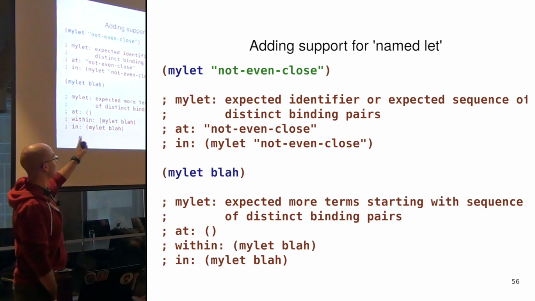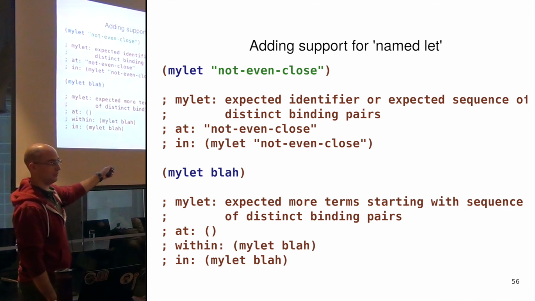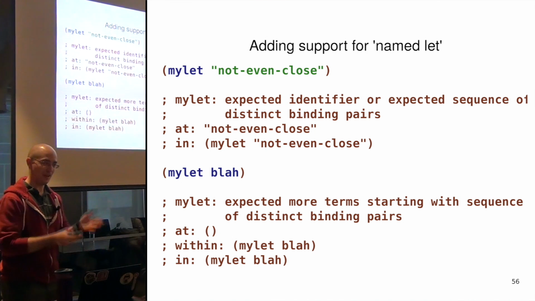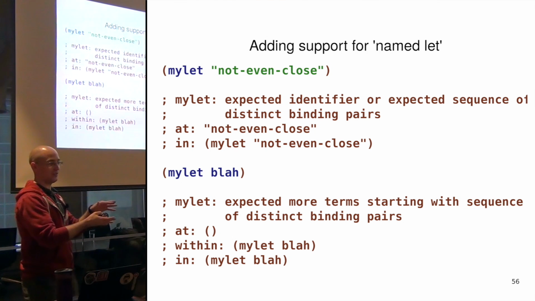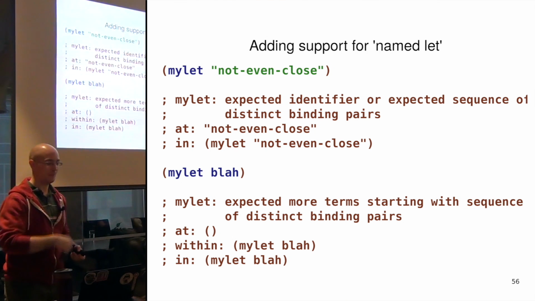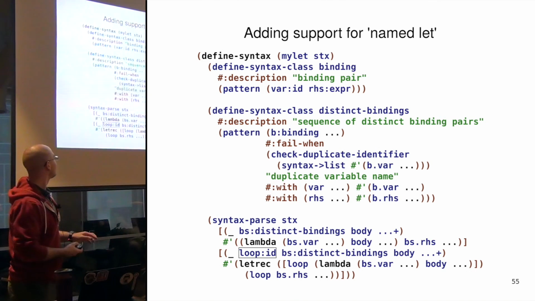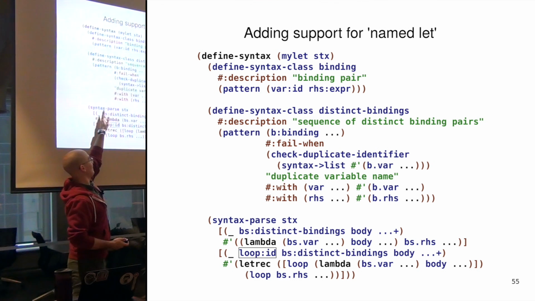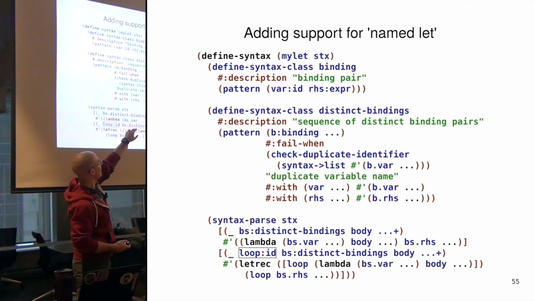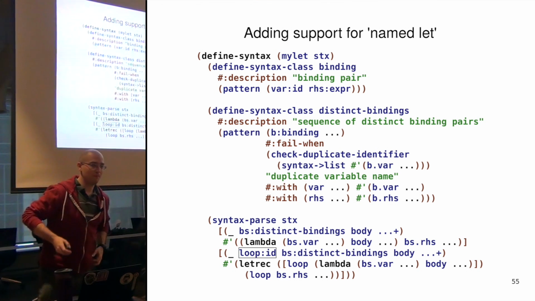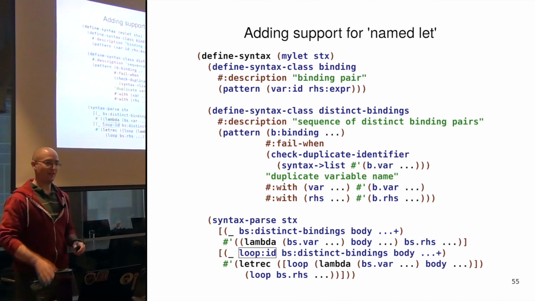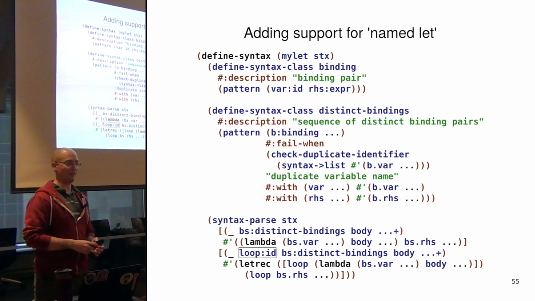For example, for these completely erroneous invocations of this macro, syntax-parse will generate a nice error message saying, hey, I expected some identifier or a sequence of distinct binding pairs, but instead you gave me this. And that was generated sort of automatically based on how syntax-parse matches the input syntax to your macro. Basically, when you have multiple patterns, and if it parses, let's say, the first thing, and then the second thing that it expects is either a list of distinct bindings, or in this example, an identifier, it will say it expects one of those two things. And that's basically a very easy way to get clear error messages for any weird kind of macro invocation you want.